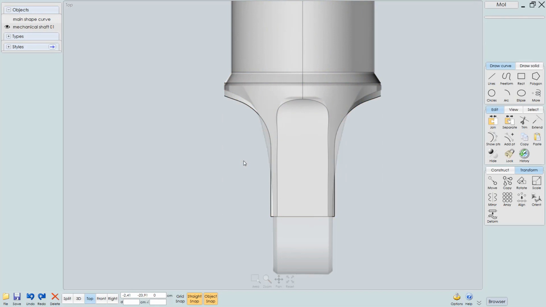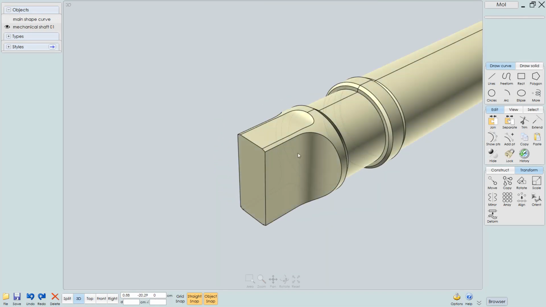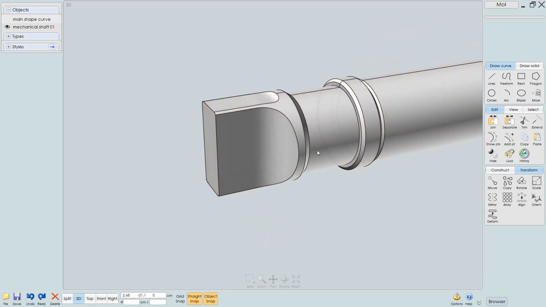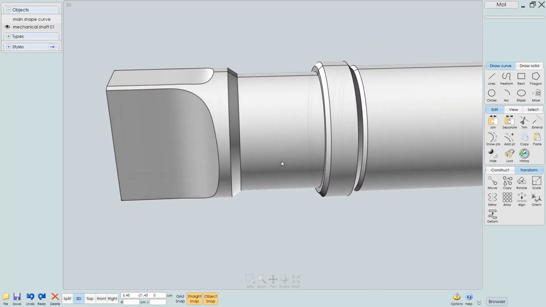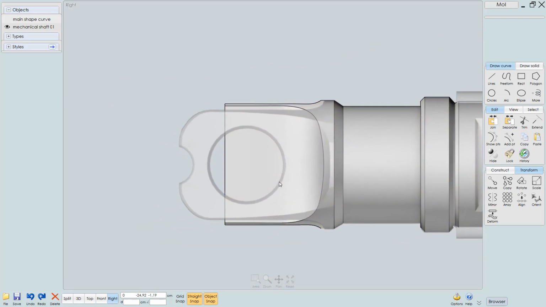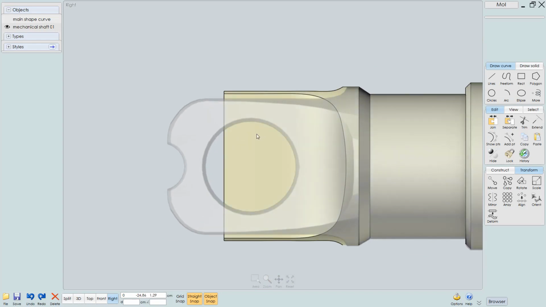And let's remove these parts. And that is what we have so far. And again, you can see we're not creating any new edges here, which is good. So in the front view, you can see we still have a part of the object that is missing. And I've tried to do this in different ways, and the way I'm showing right now is what I ended up doing, and that is what actually worked best.